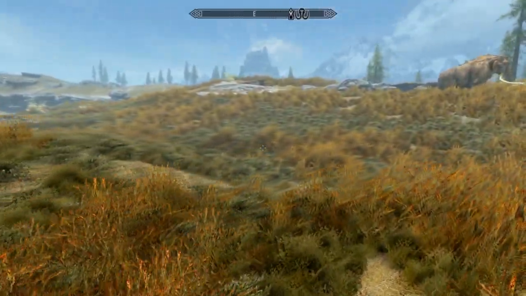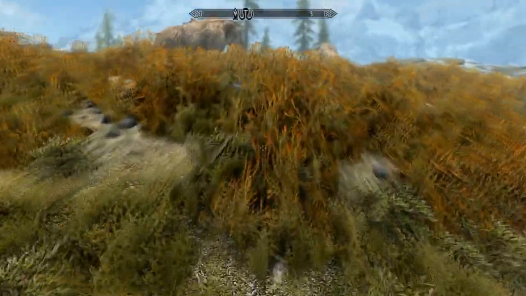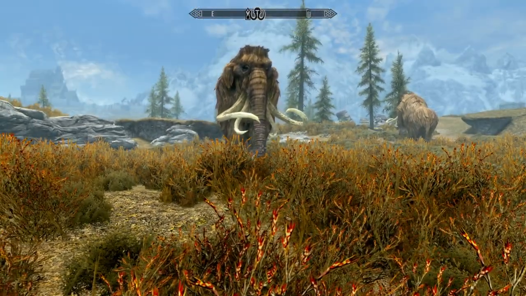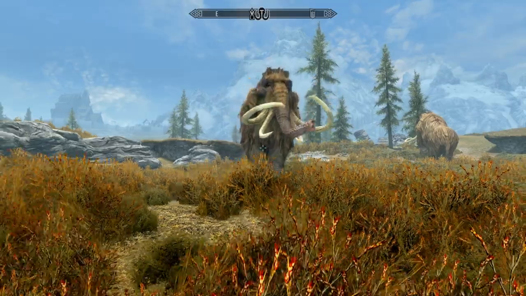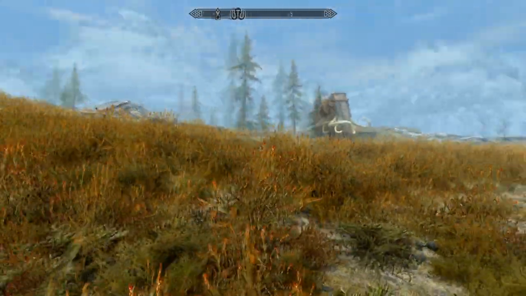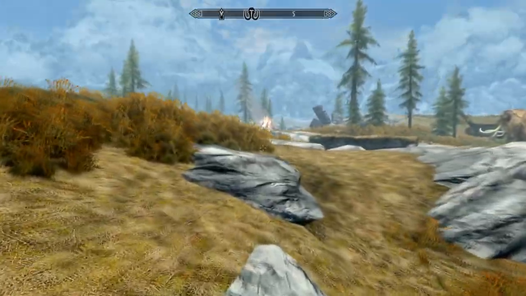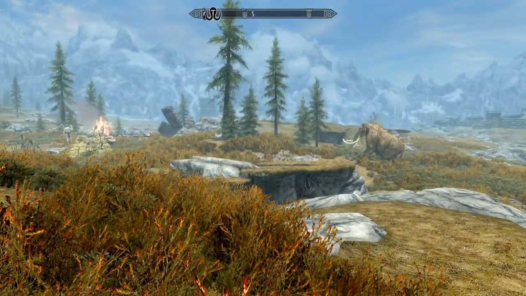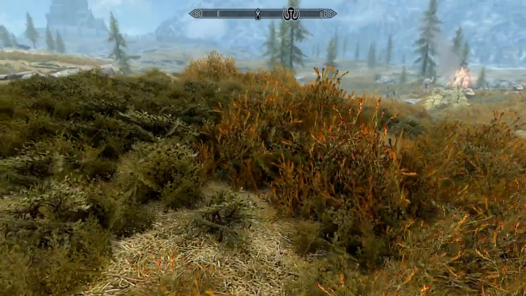So, these mammoths, I've been told that if they have carvings in their tusk, then they are kind of owned by a giant. And this one does appear to have carvings in its tusk. Okay, it's okay, it's okay. Got a little too close. It's okay, I'm leaving. See you later, bye. But at some point, I do need to try to take down one of those dudes because I need to get a tusk for somebody in Whiterun.